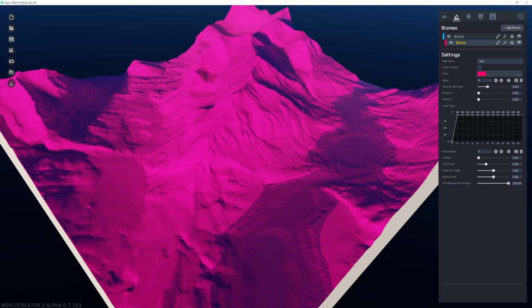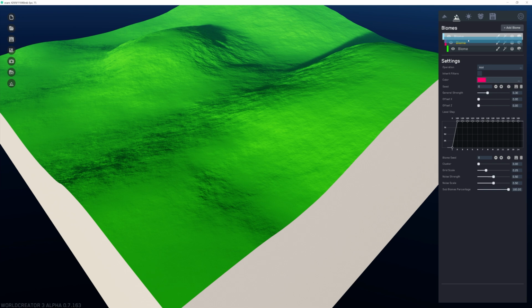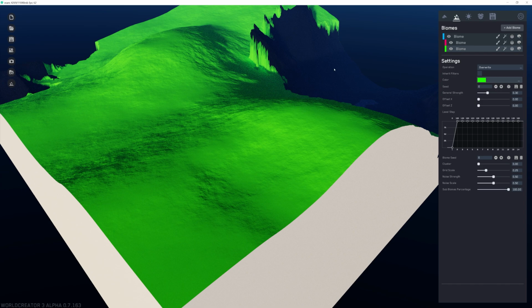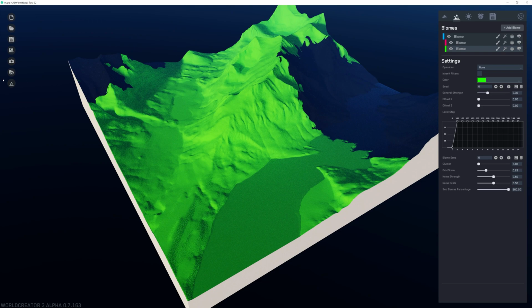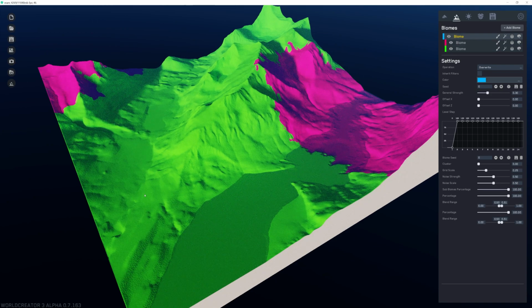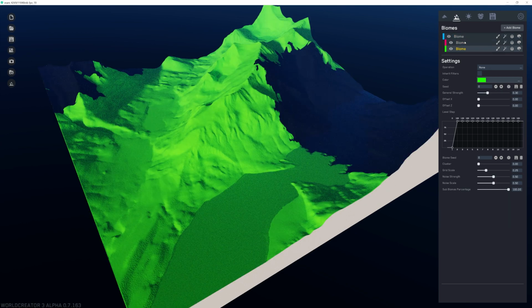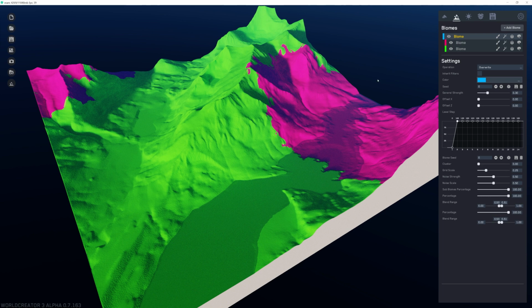So if we were to, for example, add a second biome and put it, oh, here's the second biome and do it like this, set this to none. Okay, so in this case, we have a green biome and a purple biome or a magenta biome, which is represented by these two biomes right here. So seemingly right now we can make these biome masks, but we can't custom paint these masks yet, which is something that's going to be coming. I think they've said that's something that's going to be added at the beginning of February or sometime in February.